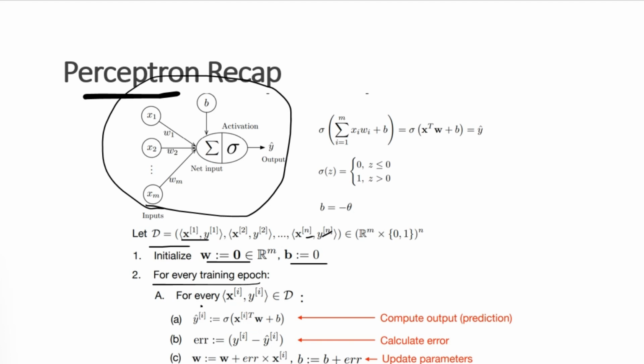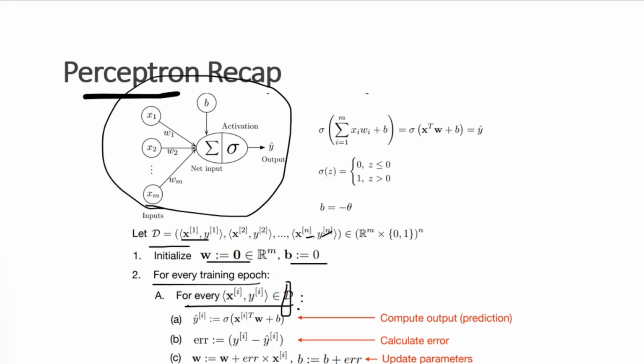Now, there could be multiple training epochs. We can have an arbitrary number of training epochs. In practice, it really depends on the dataset. In deep learning, later on, it's not uncommon to train something for 100 or even 1000 epochs. It really depends on how difficult the problem is. For every training epoch, this is our for loop, where we go through each example one at a time. So there are two for loops. One is over the number of training epochs, and one is over the data points in each round.